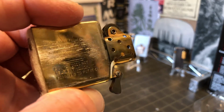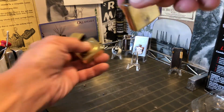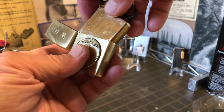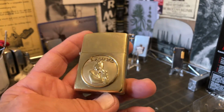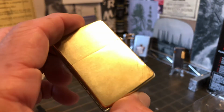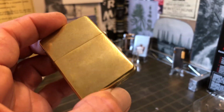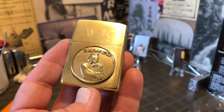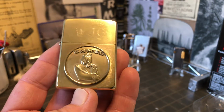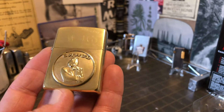I don't believe that anything was done to this insert other than it cleaned up and maybe pulled the wick up and clipped it off. So as I said, my main purpose for this video was to show you how the vinegar and the semi-chrome had cleaned up this brass. Very nice. Definitely, if you don't like the tarnish look, or sometimes just the flat out filthiness of it, then I would consider cleaning them with those products.